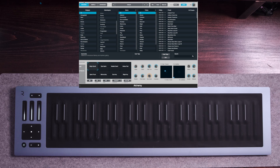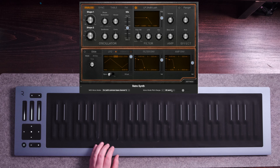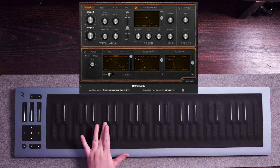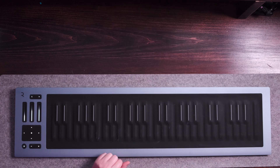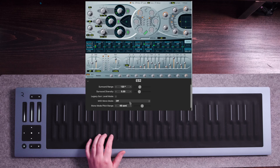I'm going to pull up a couple more of those and show you how to do it. Same thing — just click on this little arrow here, MIDI Mono Mode to On, bass channel 1, and make sure that the pitch range is set to 48. Now let's take a look at the ES2 synthesizer — same thing, click here, MIDI Mono On, set to 48.